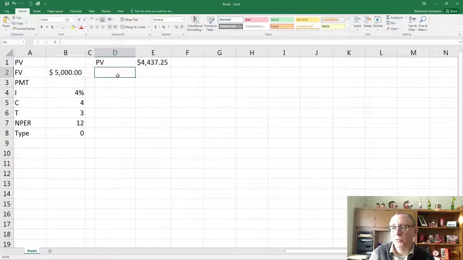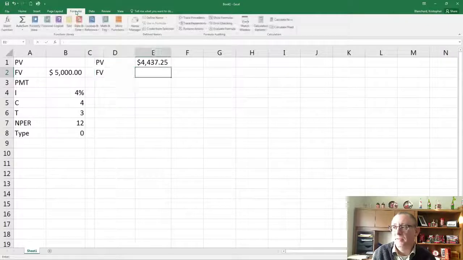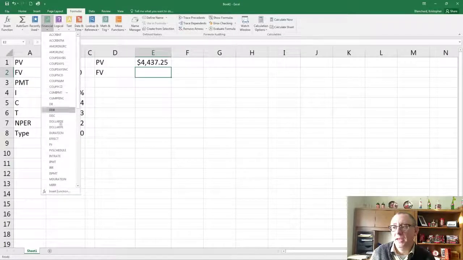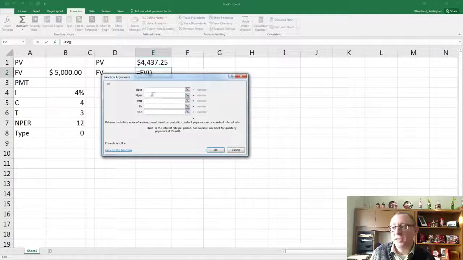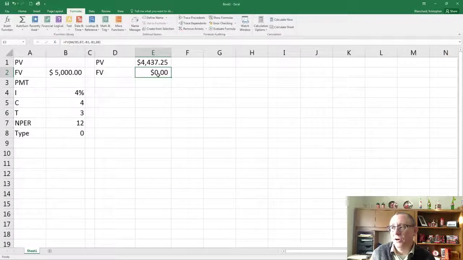The second one, as we go through, is going to be the FV. So formulas, put FV here. We go to the formulas, financial, FV. There we go. First thing is rate. Generally, rate is what we start with, so we do rate, and we always divide that by our compounding. NPER is next, so we click on NPER. Payment. Just like we did with the PV, we would do negative payment and a negative PV. There we go. Last one is our type. Hit enter. And there's our future value.